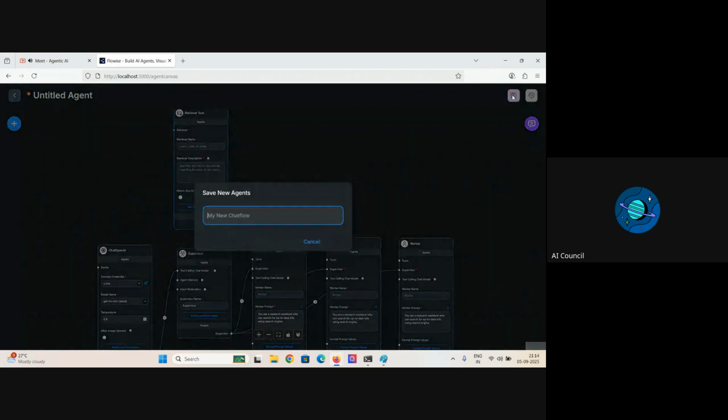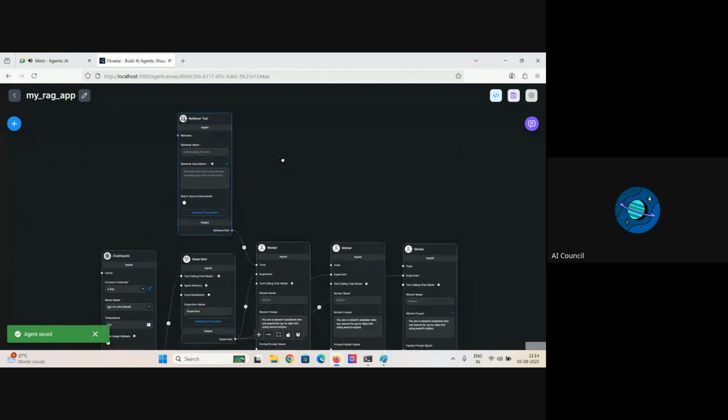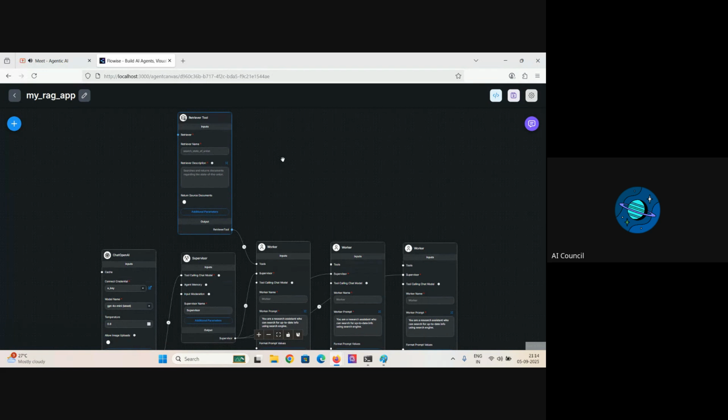Now let me save this as my RAG app. It is not completed yet, we'll complete it, but as of now I'm saving it so that it can be saved somewhere, and then we can go ahead.